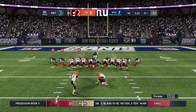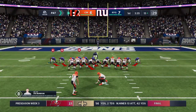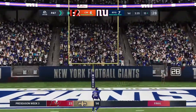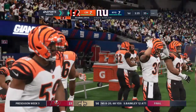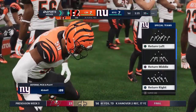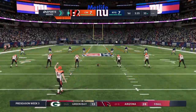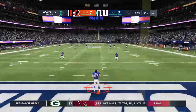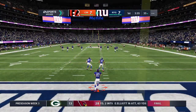Point after. And correct me if I'm wrong, that was just a simple fly route, wasn't it? No, there's nothing to correct at all. You got it down pat. And I just remember as a player, when I'd be in practice sessions and I'd hear 9 from the receivers, that meant fly route, go, look out. That was the 9, and he just kept going all the way into the end zone for the touchdown.